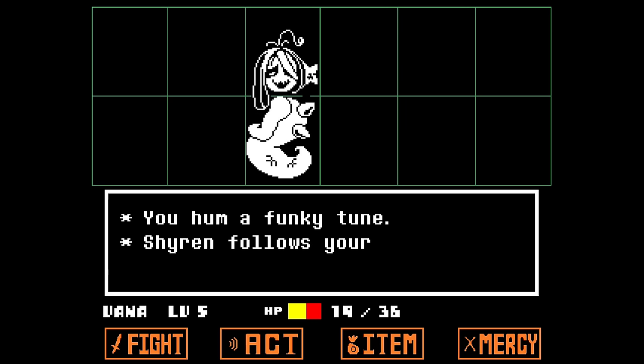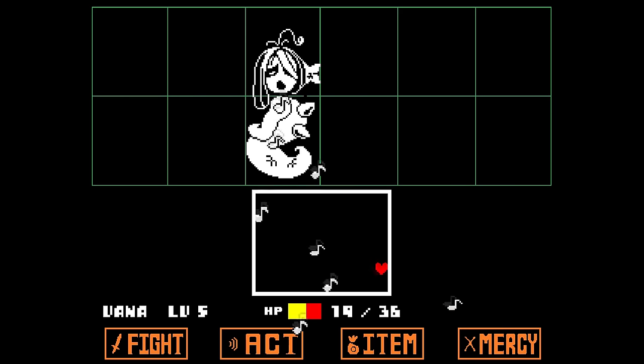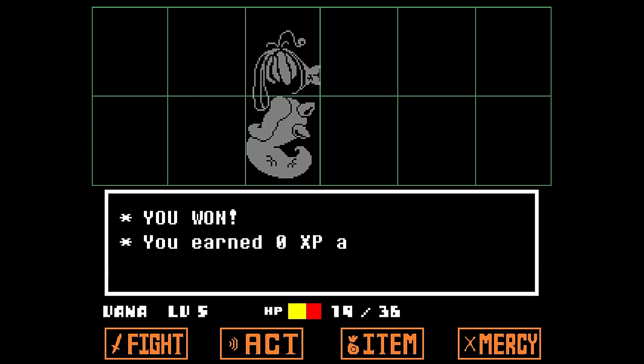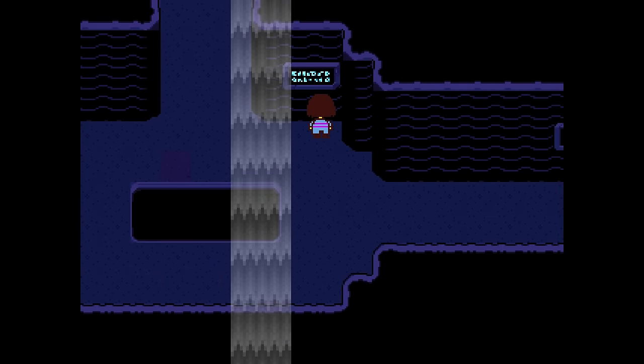You hum a funky tune. Shiren follows your melody. Shiren seems much more comfortable singing along. You earn 0 XP and 30 gold. Great. The northern room hides a great treasure.